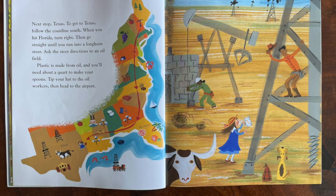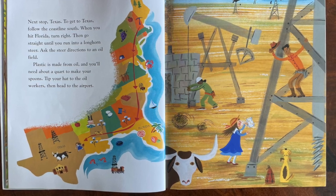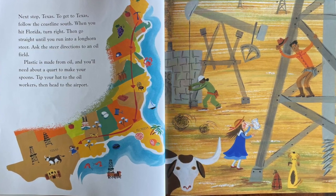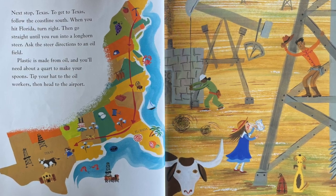Next stop, Texas. To get to Texas, follow the coastline south. When you hit Florida, turn right, then go straight until you run into a longhorn steer. Ask the steer directions to an oil field. Plastic is made from oil, and you'll need about a quart to make your spoons.